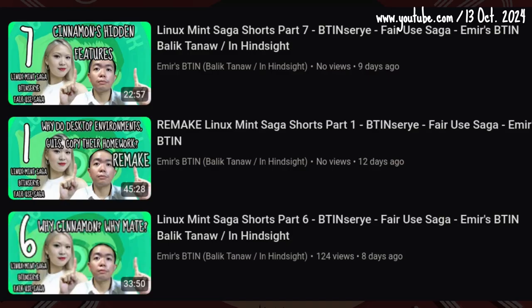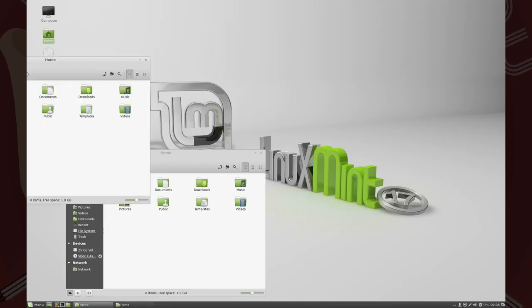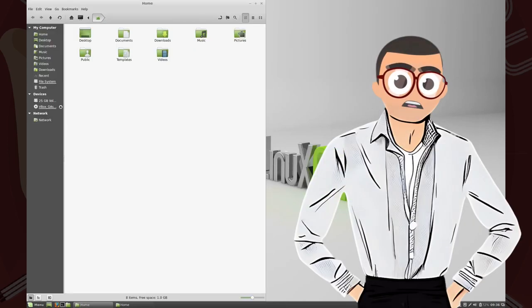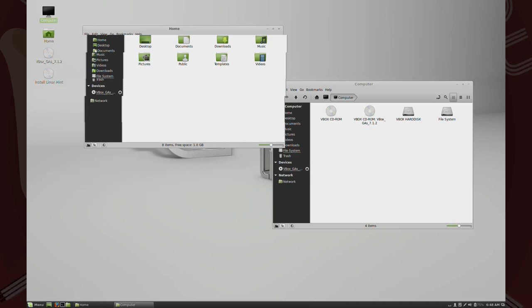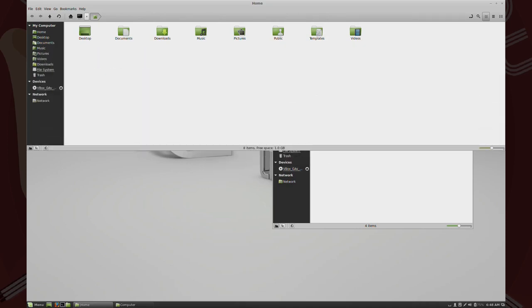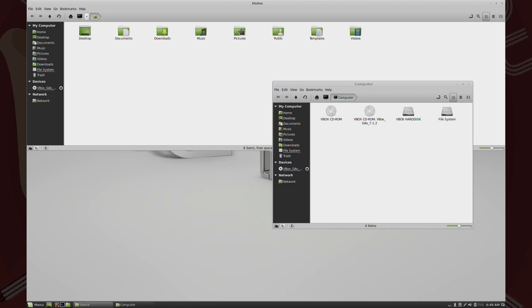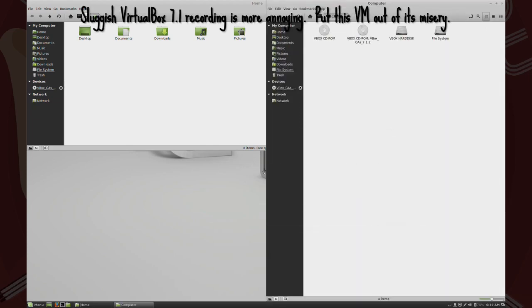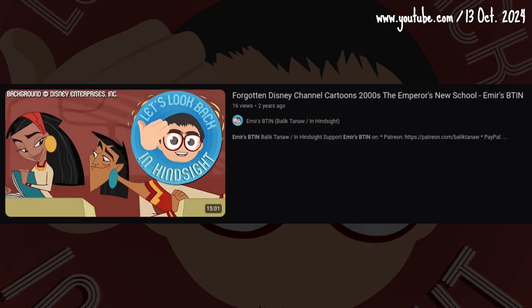I talked about edge tiling and edge snapping in 16 Petra. A box would appear before tiling or snapping a window. That box is called HUD. Don't ask me what it means. In previous Cinnamon versions, HUD would appear even if the window was nowhere near the edge. Never mind that the user does not want to tile or snap the window. Seeing HUD flash every time would be annoying. Just like Kuzco not learning anything. Wow, rhyme.